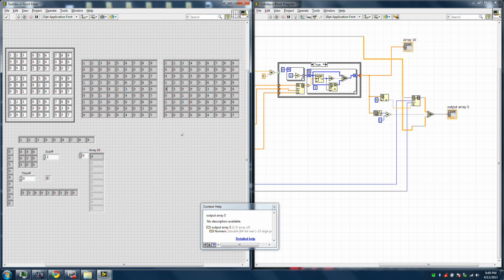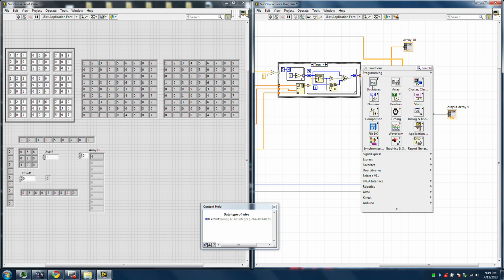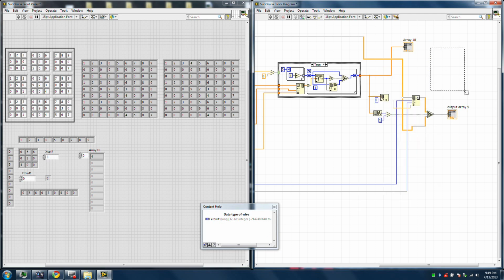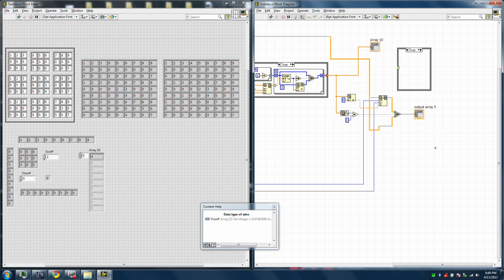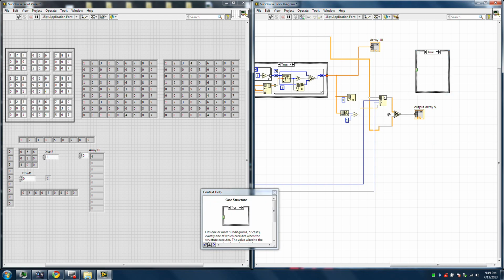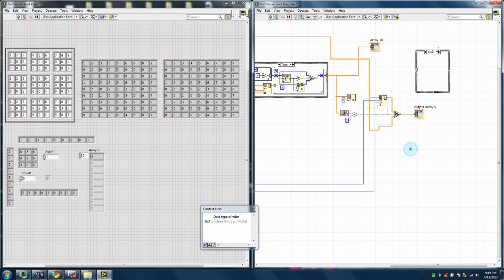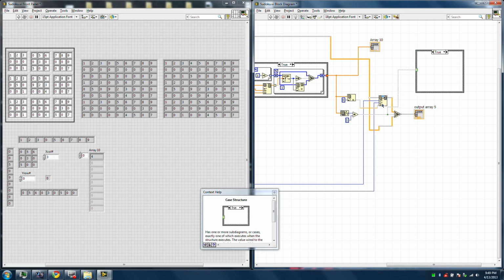And here's what we're going to do. First, I'm going to convert this from this case to the true-false case in the case structure. Basically we want all the same things to happen, right? So I'm going to put them all in here, and then we'll see. So the true or false selector, same one. In the true case, we want this to occur.